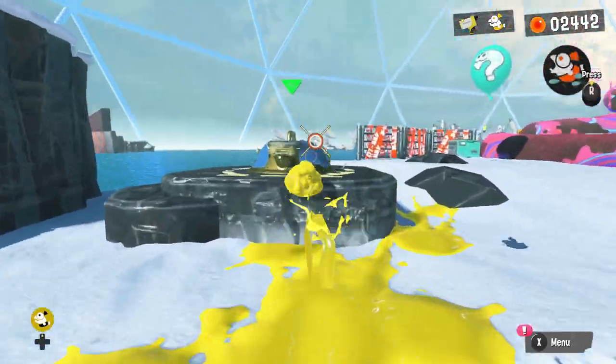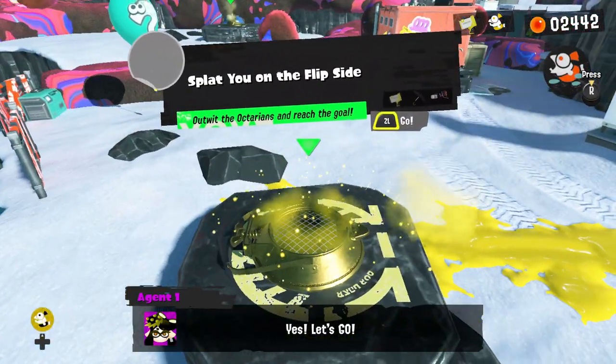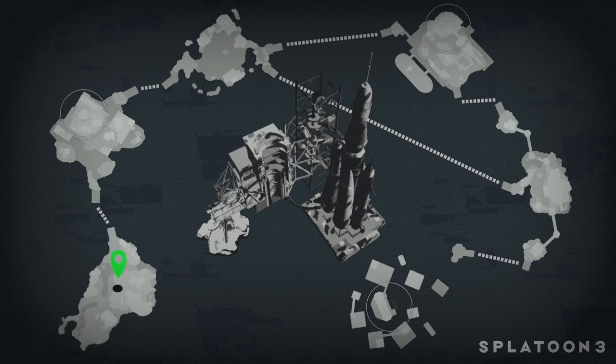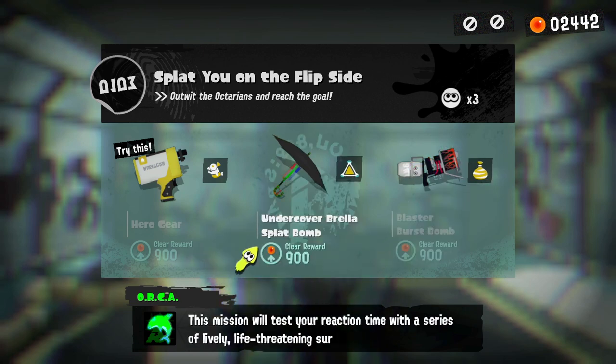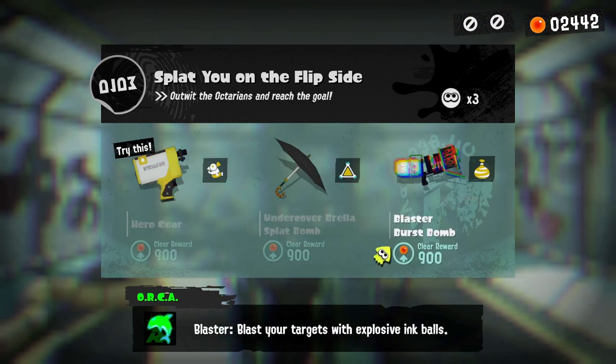There's another kennel over here. Yes, let's go. Glad you're on the flip side, mister. So there's probably gonna be flipping things. Glad you're on the flip side. Outwit the obtainers and reach the goal. No fee. Once again, they recommend the standard set.